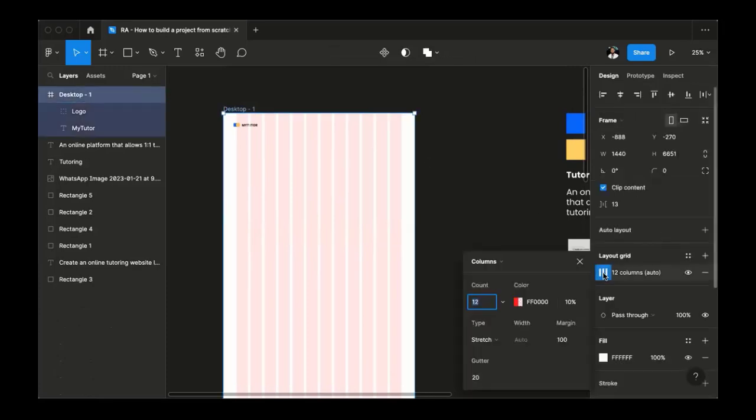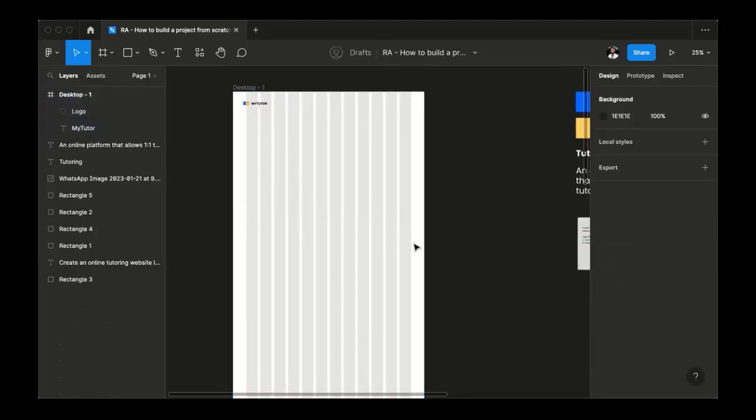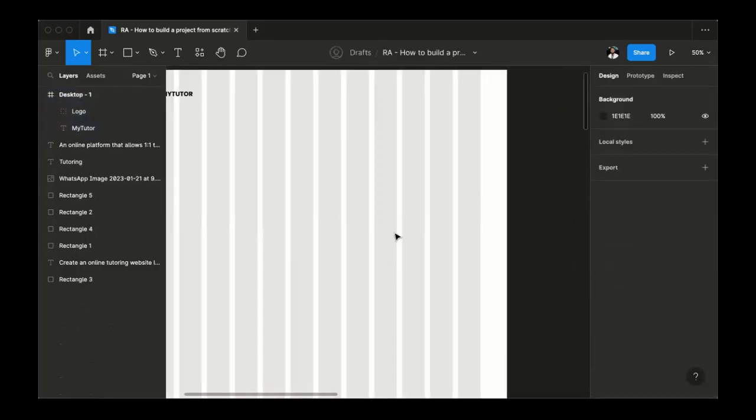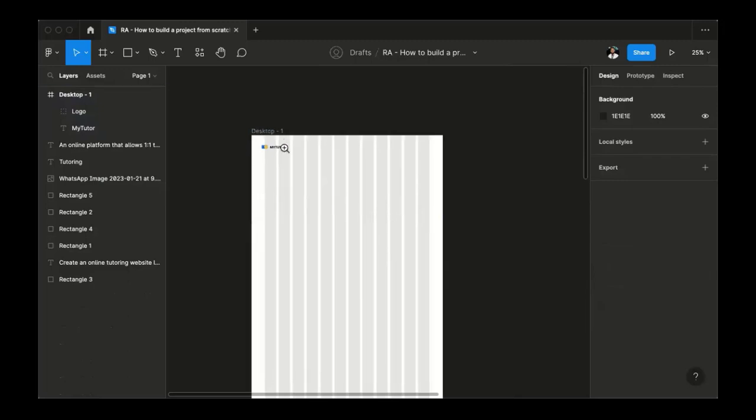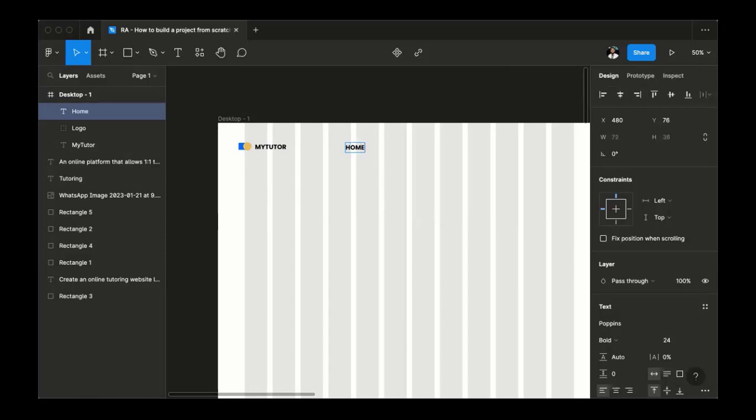All right, so you may spice things up here and just change the color, maybe to black or blue to look like the colors we're using. But I think I want to do black because black is quite relaxing for me. All right, so this is my tutor there, and then let's proceed to making the first thing, which is, let's say, the header now. All right, so we're going to have the home page. Okay, so let's start with the home page.